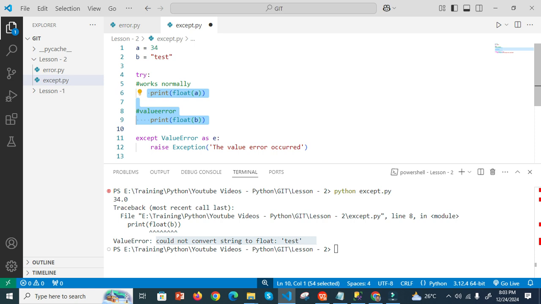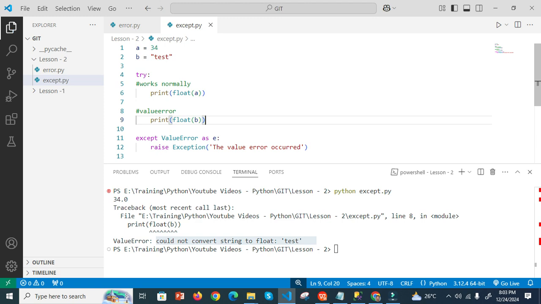Then the next portion is except. So except is how you handle the errors. If there is any value error, then raise the exception to the user. This is the meaning of this.